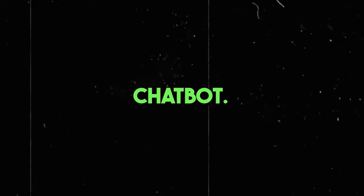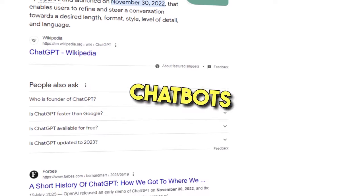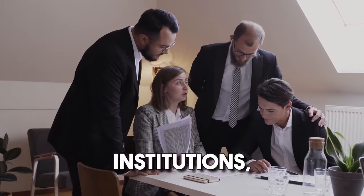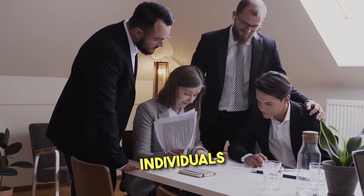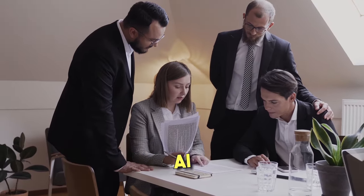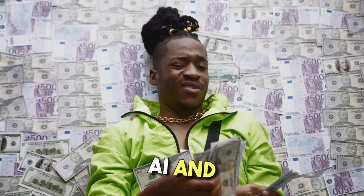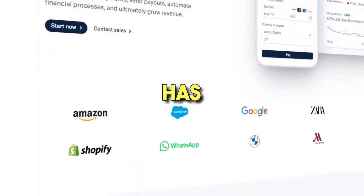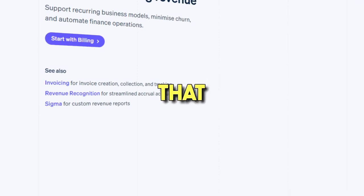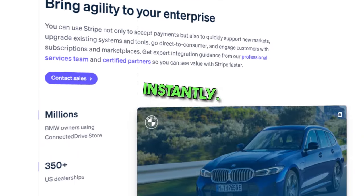4. Create an AI chatbot. After the launch of ChatGPT, the demand for AI-assisted chatbots has only gone higher. Business companies, educational institutions, apps, and even individuals want to train AI on their own custom data and create a personalized AI chatbot. You can earn good money if you learn how to train an AI and create a cool front end. Stripe has already created a ChatGPT-powered virtual assistant that understands its technical documentation and helps developers by answering questions instantly.